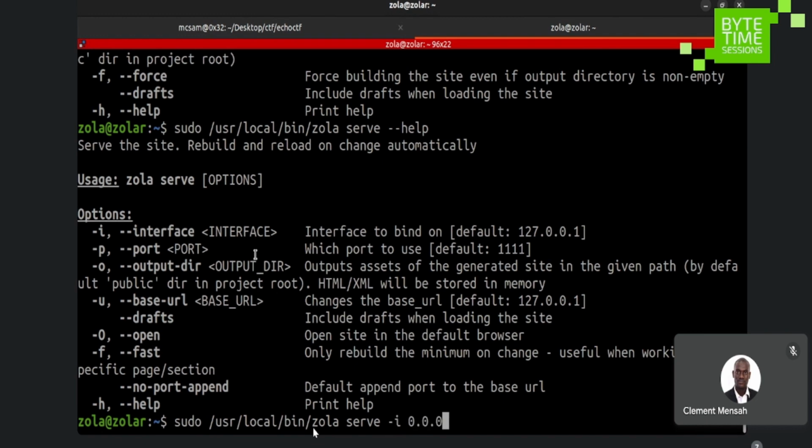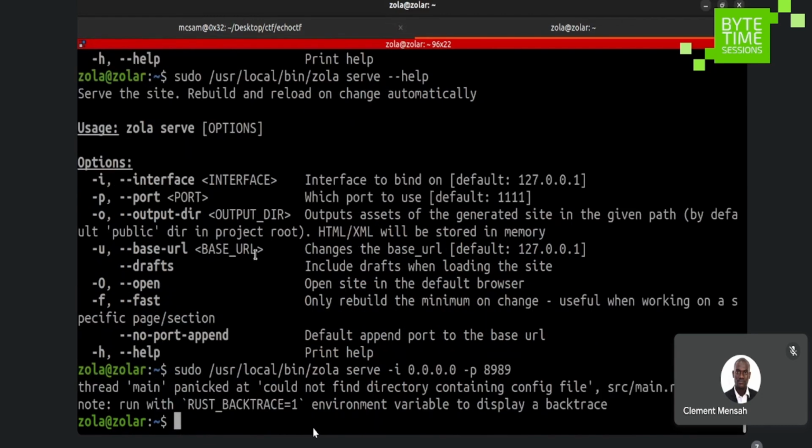I'm going to specify all interfaces, and for the port, I'm going to use 8989. Okay, perfect. Now let's run it and see whether it starts a server on that particular port.